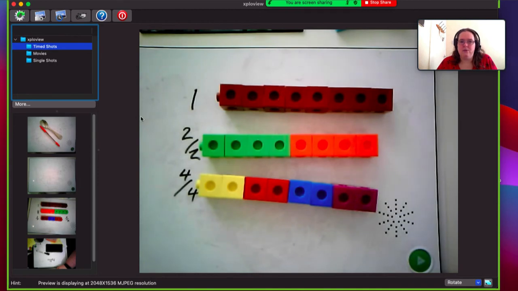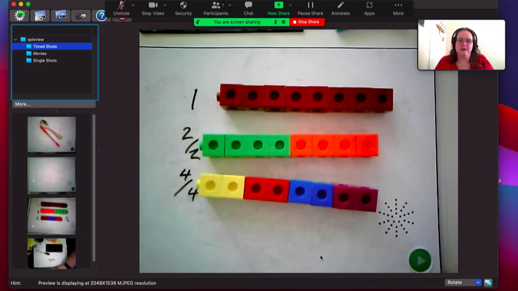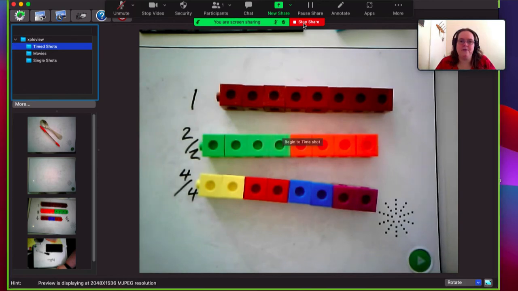You can also, if you open it as a camera from your computer instead, use it that way. At the bottom right I've got a little full screen button where I can share it in a way that full screens it rather than showing all the software around it as well, and then I can just escape when I've done with that. And then when I finish sharing the visualizer bit, I can stop share, and then it takes you back to just the people in the meeting, which is just me.